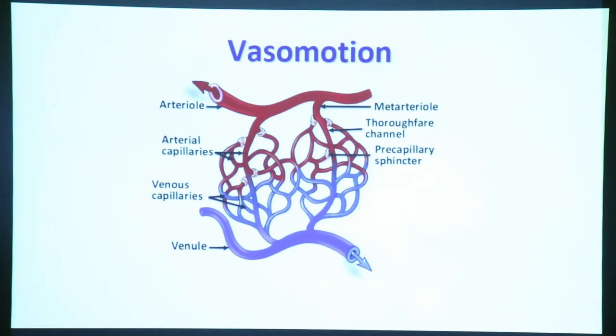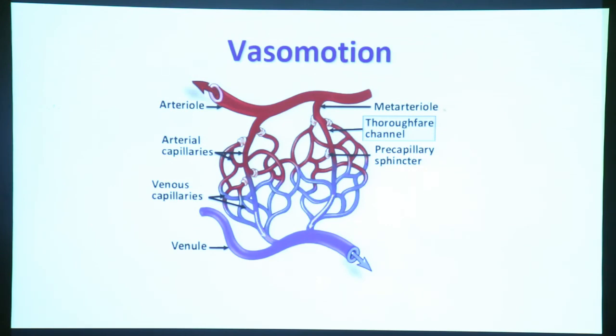This is a meta-arteriole. There is a capillary network, but there is a small flyover. That is a thoroughfare channel which connects the arteries directly to the veins. When we talk about AV shunting in sepsis, the blood is getting shunted off through these channels. And they don't have any precapillary sphincters here. They are only present in the capillary network. So the blood can go through these thoroughfare channels at times.